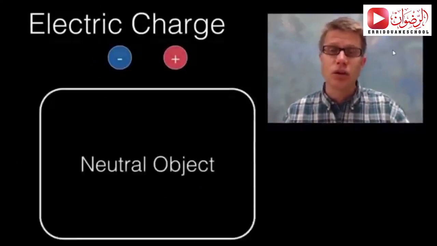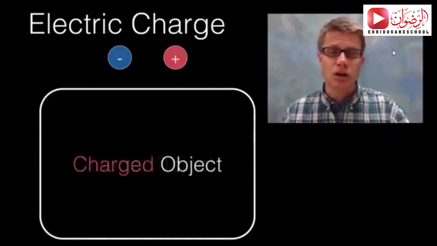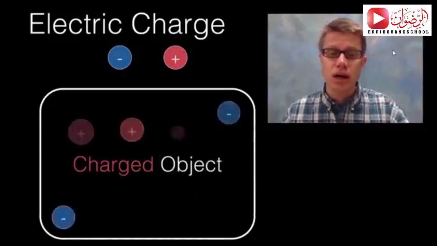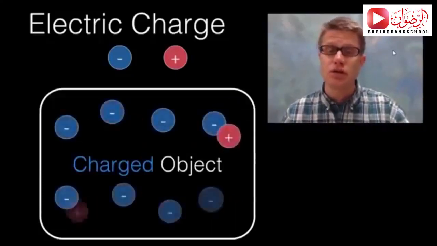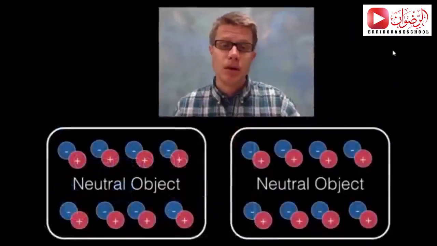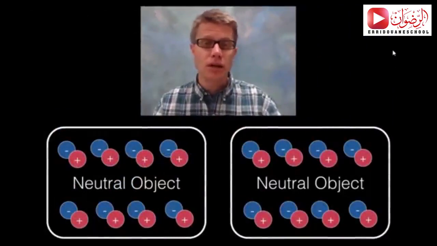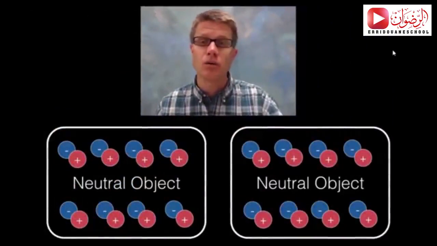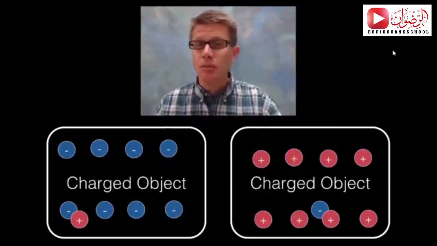If we're looking at a neutral object, how many of those charges are we going to have in that object? An equal amount of each. Now let's say we take a charged object like that balloon. We're going to have more of a positive charge if it's a positively charged object, or if it's a negatively charged object, we're going to have more of the negative charges inside it. Now, let's say we take two neutral objects, so two balloons that we haven't charged, and we move them right next to each other. What's going to happen if we let them go? Nothing's going to happen. There's going to be no attraction between the two because the charges are equally distributed. Let's say we take two objects that have opposite charge.